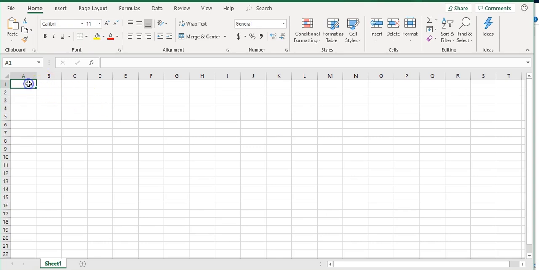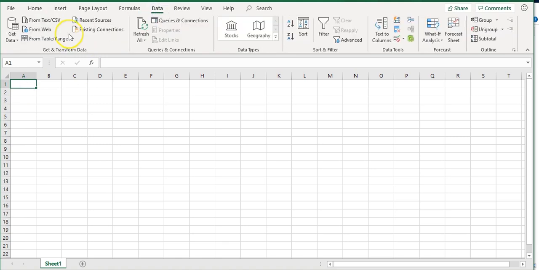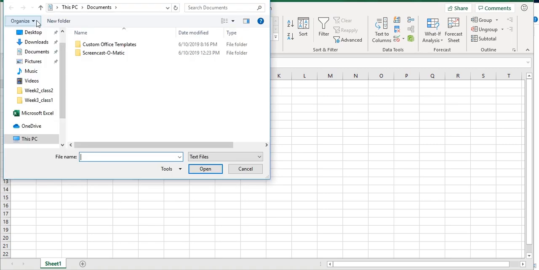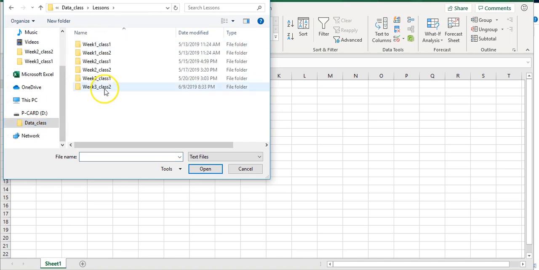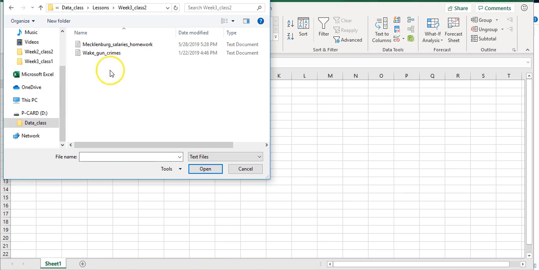I'm going to start up here, Data, Get Data, from Text. Then I'm going to navigate to where I stored that text file. So let's go down here. And hopefully this is just a quick review for you all.